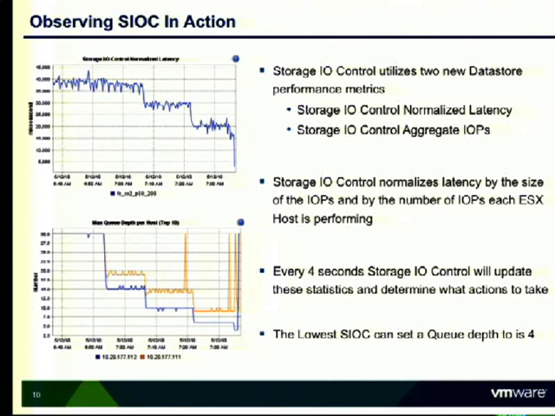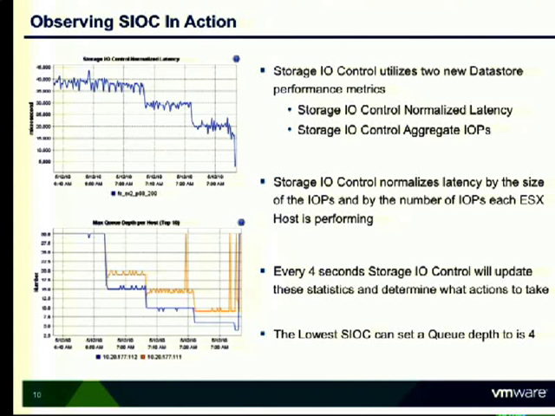We use a normalized latency here because you can get different latencies on your IOs if the IO size is larger, if you're issuing more IOs. So we want it to be fair when we start balancing workloads between VMs. If one VM is issuing larger IOs, maybe we need to balance that against a VM that's issuing smaller IOs. So we've normalized it, and there's a function that we use to do it, but it's normalized for size and for the number of IOs that each VM is working. And that normalized latency is what storage I/O control uses against the congestion threshold. So a particular workload might not be seeing the same actual device latency that storage I/O control is calculating as its normalized latency.